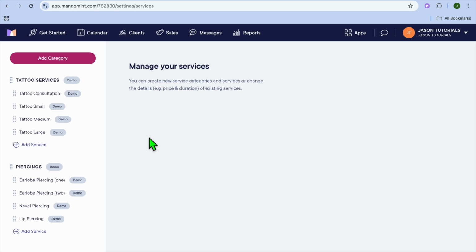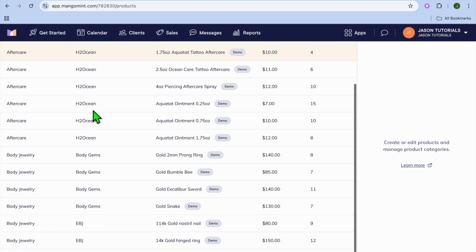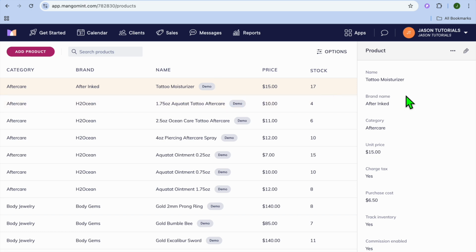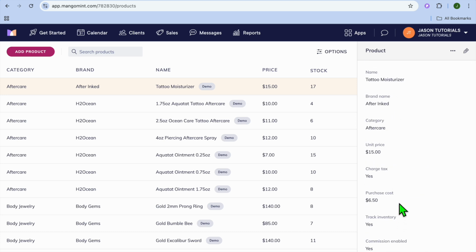And also, if you would like to sell products, you can do that on this platform. So for example, as a tattoo artist, let's say you want to sell a numbing cream or a product that they can rub on their tattoo. All you'll need to do is tap on apps once more in the top right hand corner. Then you're going to select products, and you can see some sample products right here. And if we were to tap on one of these demo products, you can see the layout. So you have tattoo moisturizer, you can see the brand, you can see the category and the price right there. And it is the same concept that I would like you to follow when you're adding a new product.